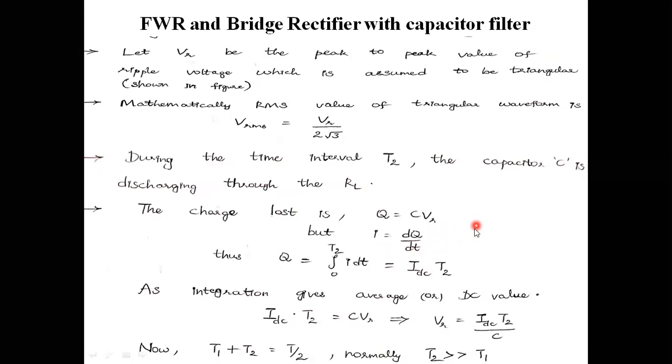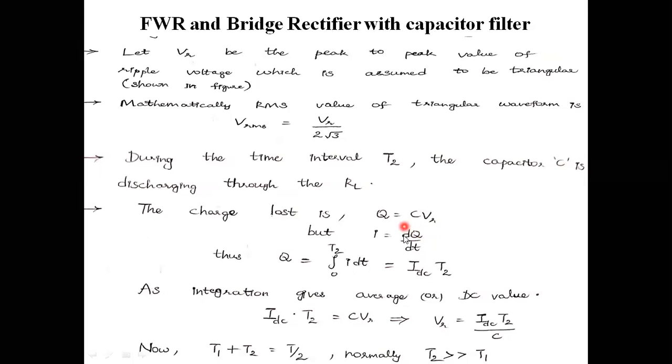Current with respect to the charge and time constant t. I would like to know the value of the charge q. To get this charge q value, I am going to integrate the term by rearranging these terms, so that q is equal to integral 0 to T by 2 of I dt.